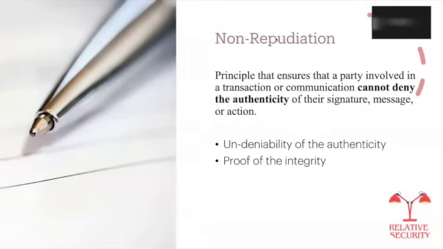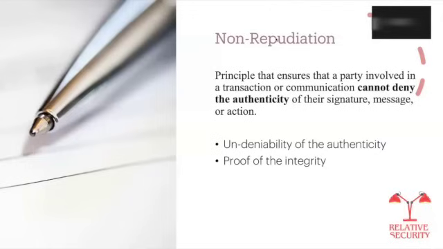Another topic that we want to discuss is non-repudiation. This is a security principle that ensures that a party involved in a transaction or communication cannot deny the authenticity of their signature, message, or action at a later time. Let's take an example: somebody agrees that they will do something tomorrow, or they tell you a secret, and when it comes out, you tell anybody that you have been informed about this news by Mr. Y. And when they ask Mr. Y, he completely denies sharing any kind of information with you. Mr. Y has denied telling you the story, which is not the case.